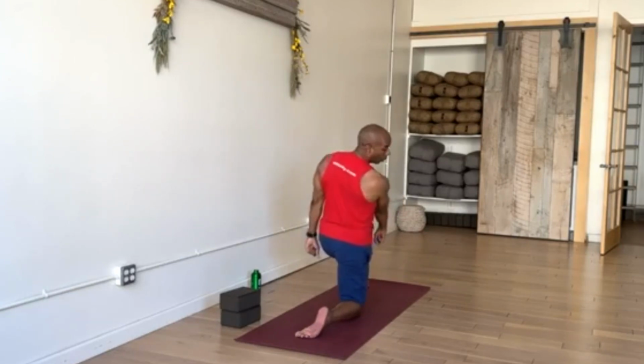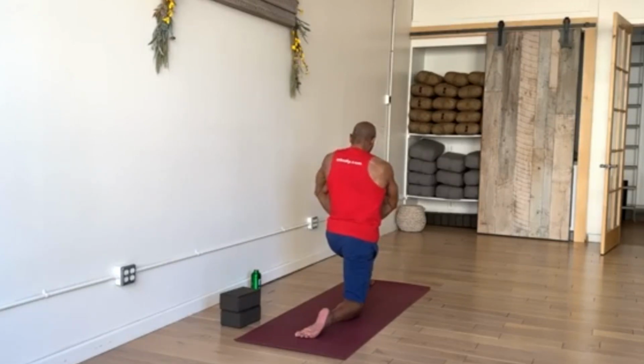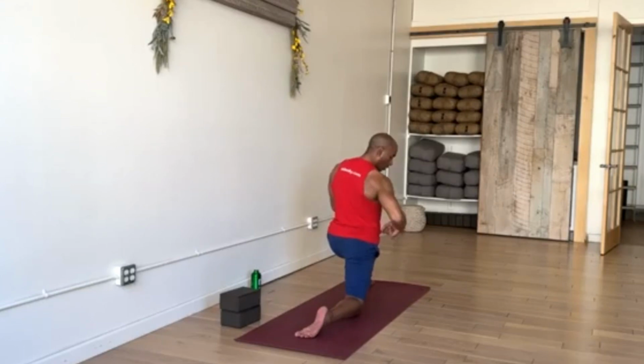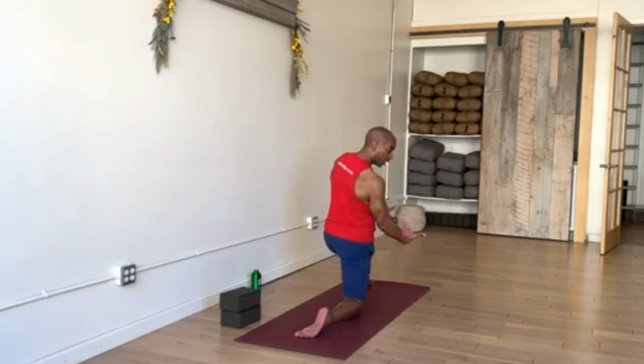So you have a lot of space to work with here. Hands on thigh. Push into the thigh to help spinal extension. Exhale, draw belly in, start to hinge or move forward. Feeling the hip flexor stretch. Stay up high if you want. Even try to tuck pelvis. It's a posterior tilt of the pelvis underneath. Okay, it'll activate the glutes, that right hip flexor.